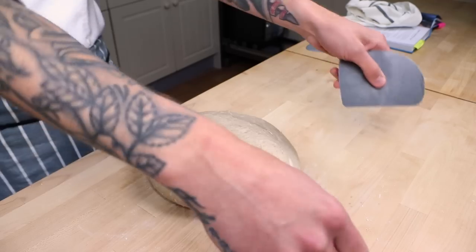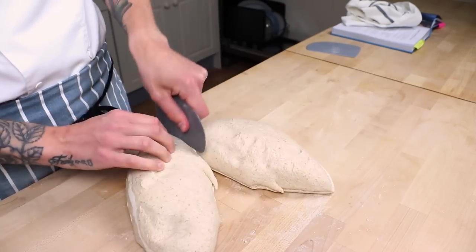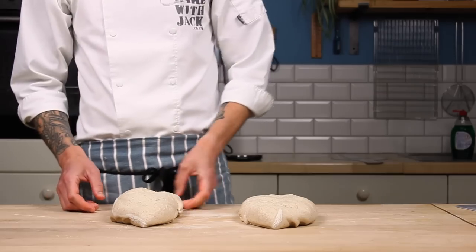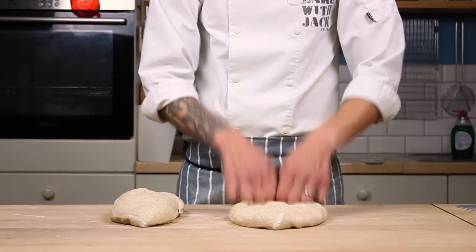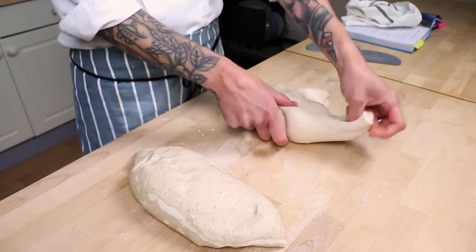Now on the sticky side, I'm going to cut straight down the middle with the flat side of my scraper into two half moon shapes, one for each loaf. You can weigh these and make sure they're the same if you want. On this occasion, I didn't bother. I just did it by eye. Now with your knuckles, press it down a little bit flat and fold it back up into a nice tight ball. This is a straight bread recipe, yeah? We knead the dough, we let it puff up, we shape it, we let it puff up, and we bake it. That's it. Here what I'm doing is shaping it into a ball.